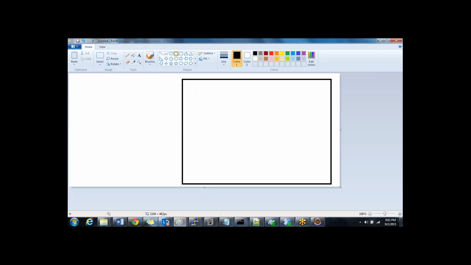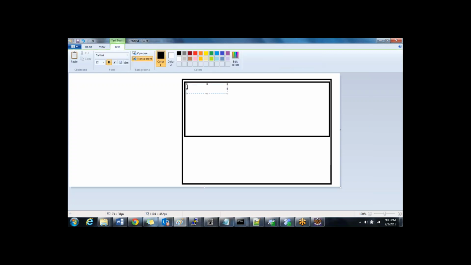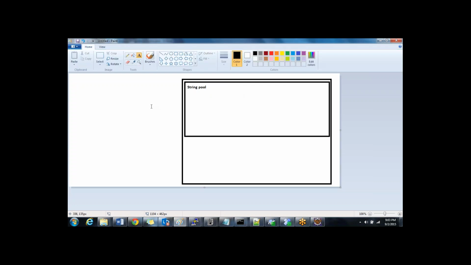Let us assume that this is a memory. Inside memory there will be something called a string pool. Like a swimming pool, there is something called a string pool. It contains a pool of strings.